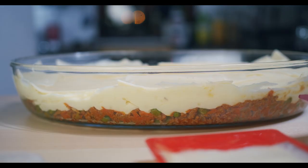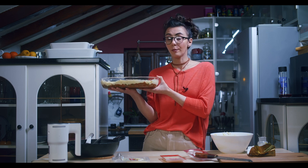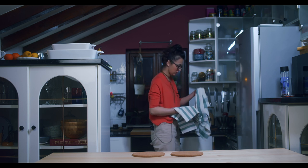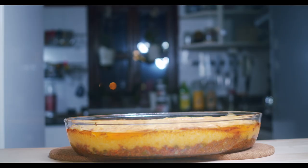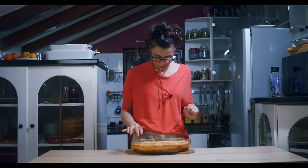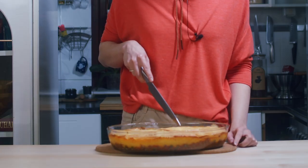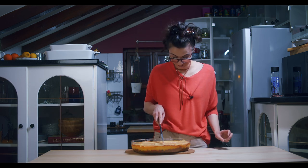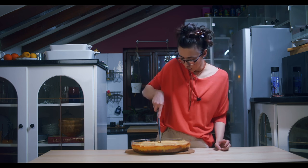Do you guys see the layers? Okay guys, that's it. Now our pie is going in the oven for about 20 to 30 minutes. It's finished! It looks so beautiful and fatty, and probably this is too much of potato. What do you think guys? I would like to try it right now. I have no clue — is this cheese on top of my pie in the original recipe or not? I might be wrong with that. This is so nice.